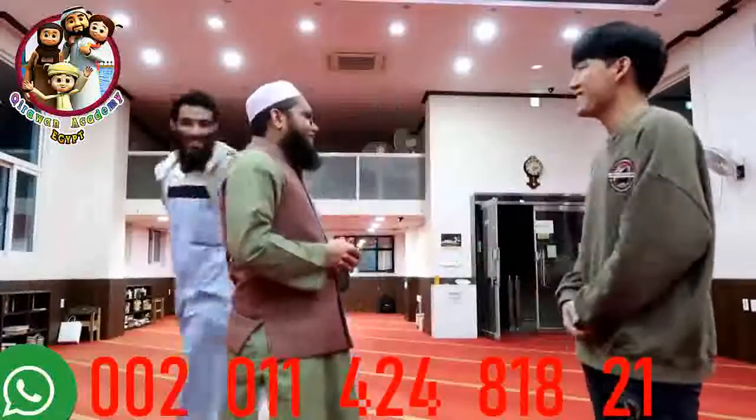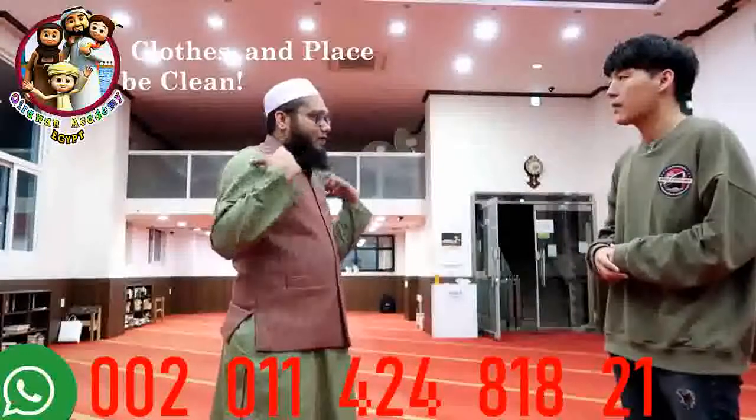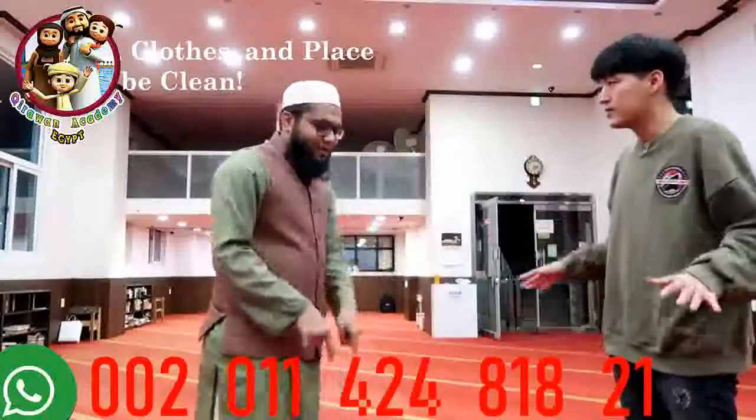Okay. The place for namaz, the floor for salat, the place where we will pray. Anywhere you can do prayer, not only in the mosque. But the place must be clean. So three things must be clean: body, dress, and the place of the salat.